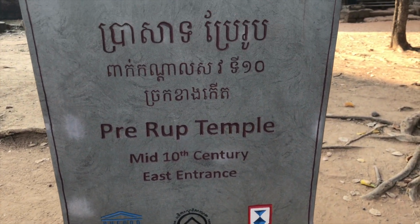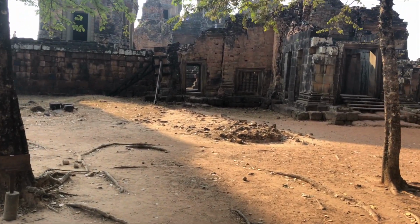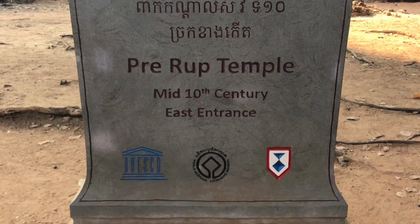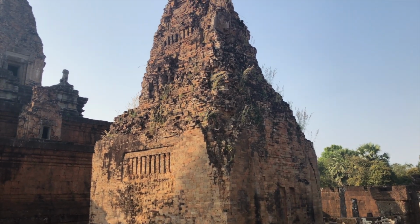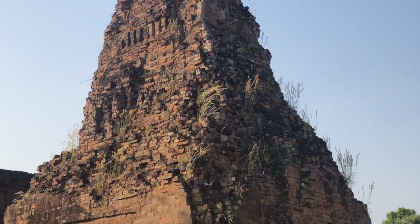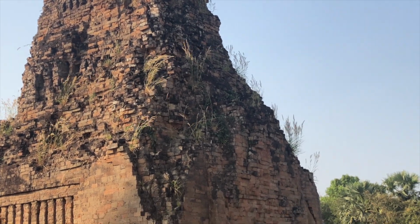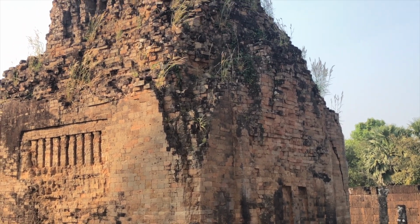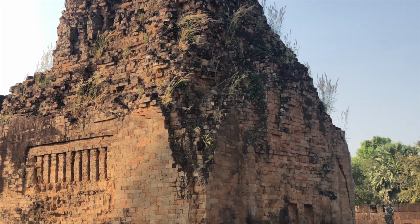Okay, this is my last temple of the day. This is actually the oldest temple also that I've been to in the last, I think, 2 days. I'll double check on my first one from yesterday, but if that was not, this is my oldest one that I've been to. The thing that I notice right off the bat is these are 100 to 200 years older than the other temples that I've been to, and right away I can see that the building materials are smaller. The other ones had larger boulders, whereas here these bricks are almost the size of what you would see in houses today. So I am guessing that there was a big jump in building technology from the 10th century to the 12th century.